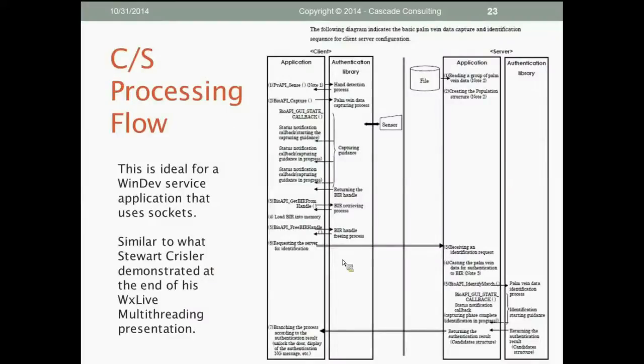And that processing is kind of like you pass the byte array, the BUR it's called, to the server using a socket. And like the multi-threading presentation that we saw a couple of weeks ago, you could do that very easily to pass the data to the server. And the server actually can have multi-processing identification, separate threads for concurrent identifications if you have a lot of clients. But that's an extra charge version. It's not an expensive charge.